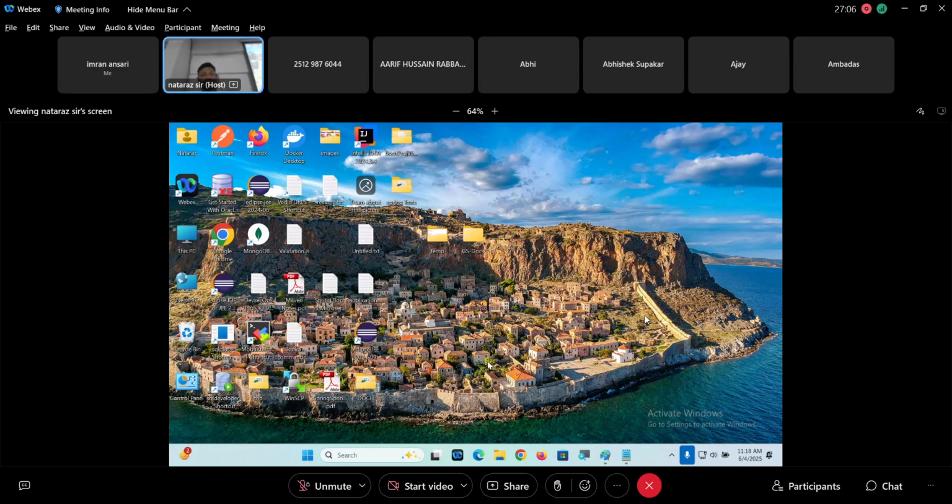Okay, now let me open my Eclipse IDE here. This is my Eclipse IDE.